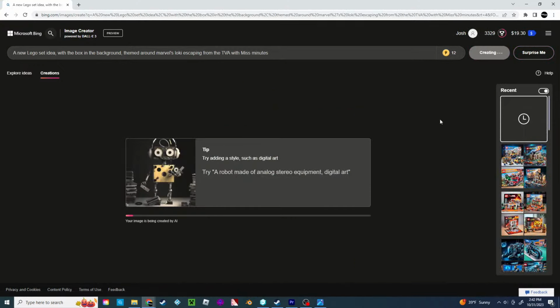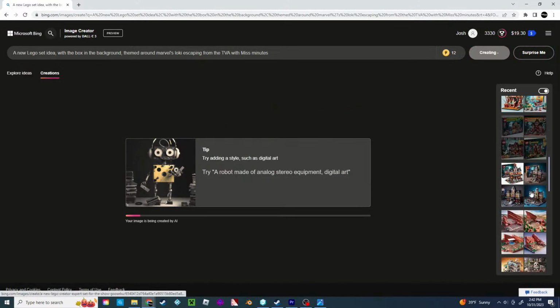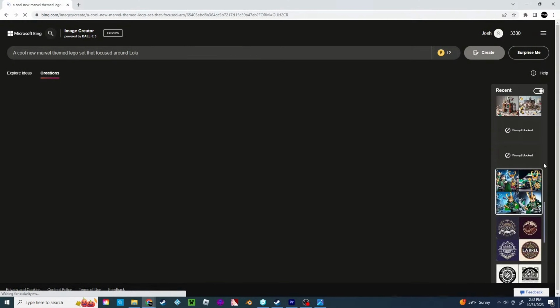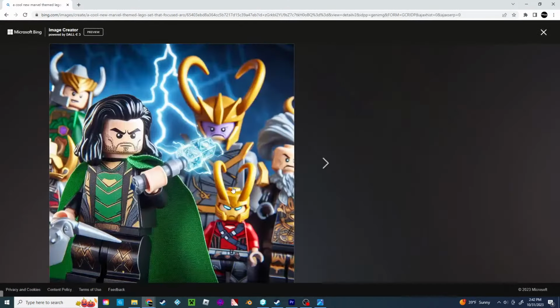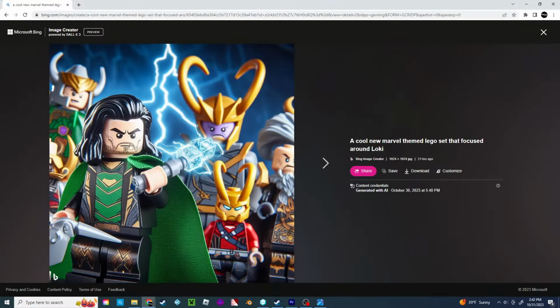So usually it takes about a minute for it to generate, but let me look back at some of the older prompts. We did an old prompt just to show you what we tried yesterday, which is a new cool Marvel themed Lego set that's focused around Loki. And this first set, when we were looking at it, just noticed it has a very Thor-like feature to it, but really cool how it's generated versions of Loki in the background, just different variants.